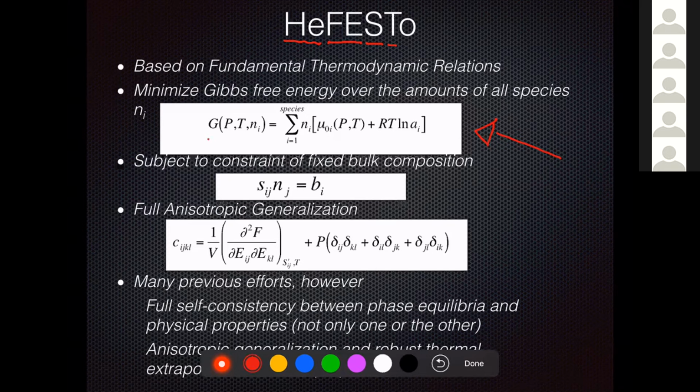It's the sum over all the species. We'll talk about that in a minute. And what you have here, this is the chemical potential, which is the chemical driving force for reaction. And this is the activity that determines which of the phases are going to come in. You're going to have this very special constraint, which is that the fixed bulk composition, you're not going to allow that to change. And you have said earlier what the bulk composition is. But I think the big, big innovation, because something like the Gibbs free energy minimization is in codes like MELTS, for example, and you know, certainly in codes like PERPLEX and so on, that you'll see in a minute, okay?